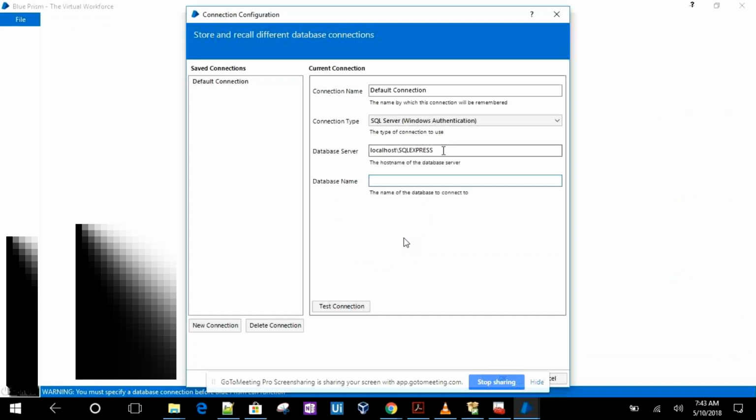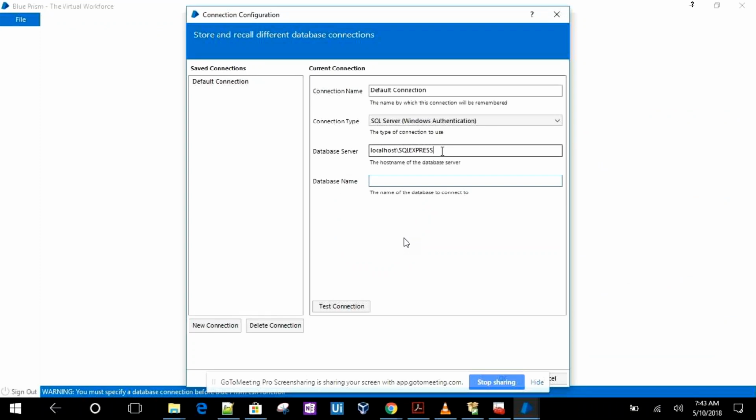Okay. Here, database name BP. You can give BP. Database name, just type BP. You can give BP.